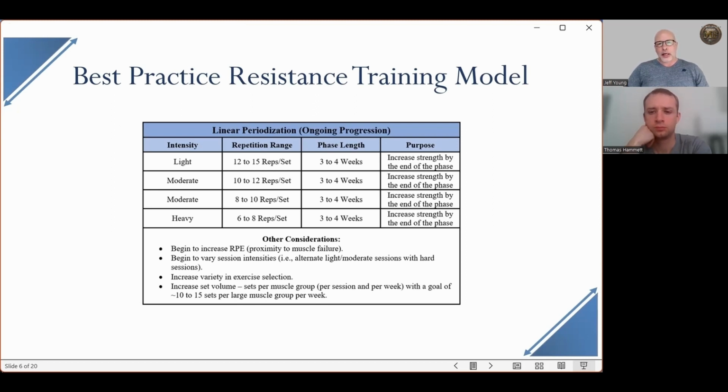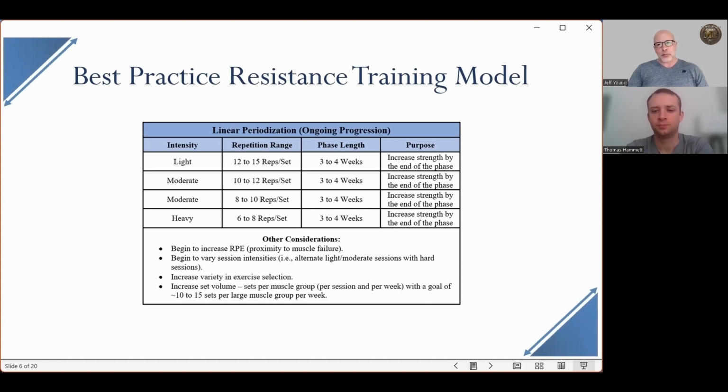So in other words, Thomas, you're my client. In week one, we just got out of the familiarization phase. We're now starting in that 12 to 15 repetitions per set. And in week one, my job is to find the weights that feel like about a 7 on a scale of 1 to 10, at about 12 repetitions per set, for every exercise, that is. By the end of that phase, week 3 or week 4, I need to make sure that your strength increased within that repetition range. You can't lose sight of that, so that you're a little bit stronger at the end of the phase than you were in the beginning.